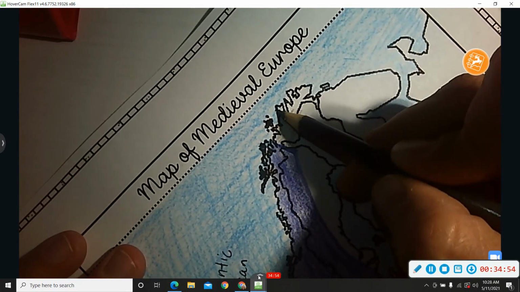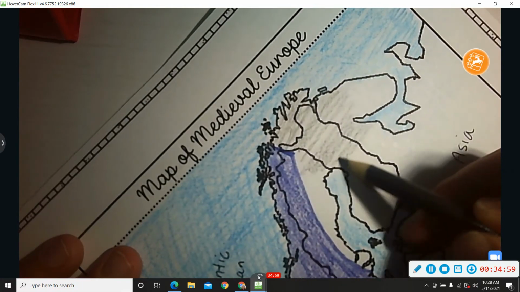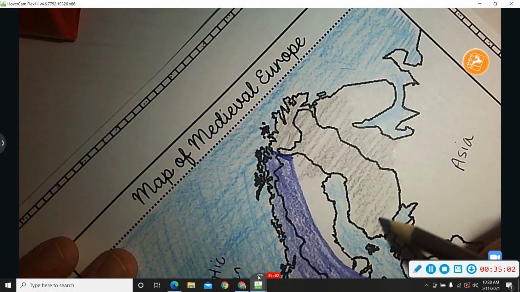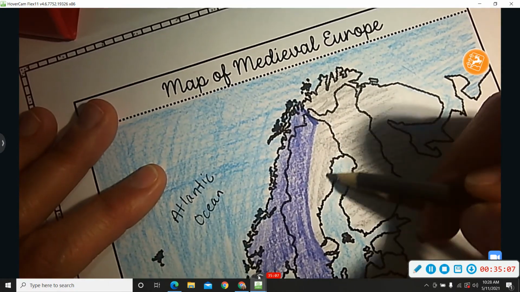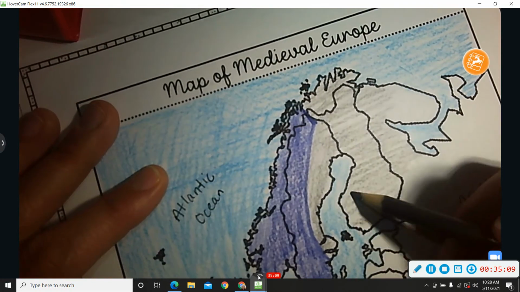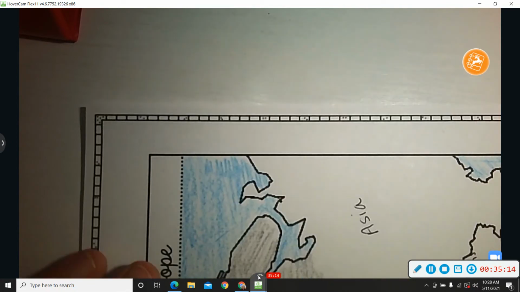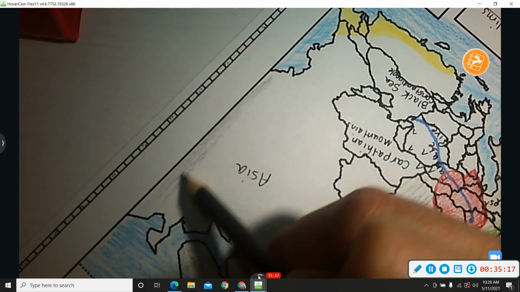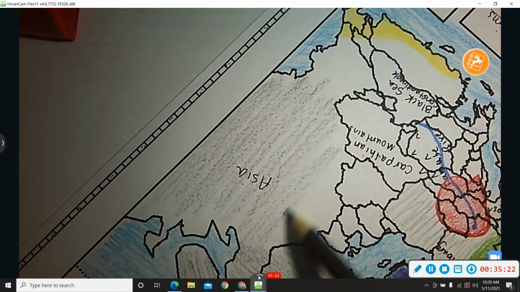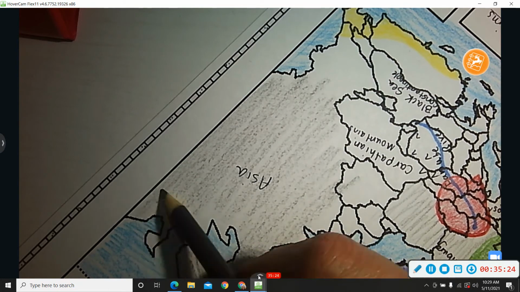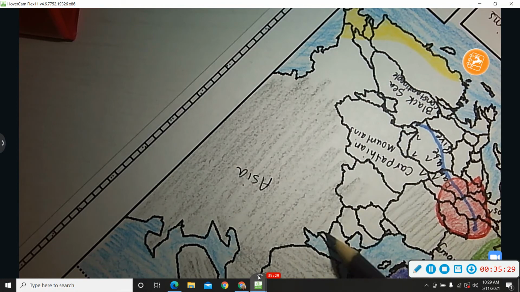Again, it doesn't have to be perfect or beautiful, just gray it out as best you can. Coming over here, coloring that gray, and then over here. Beautiful, and Asia, of course, we're not talking about Asia. Getting in these little cracks as best I can.